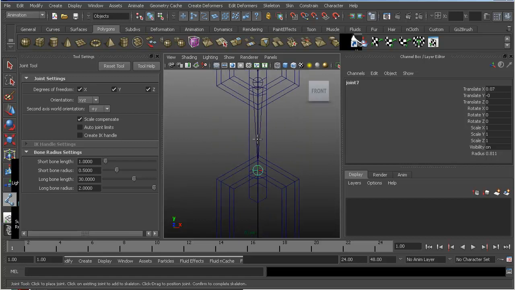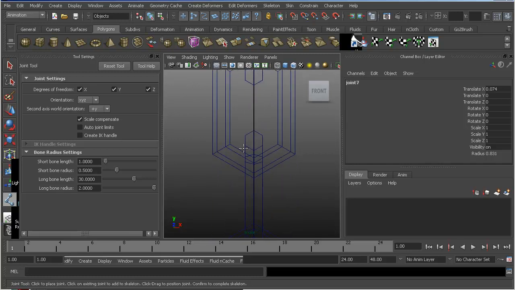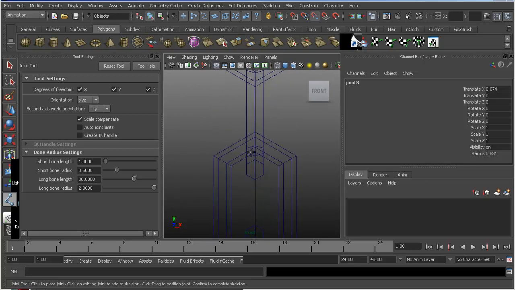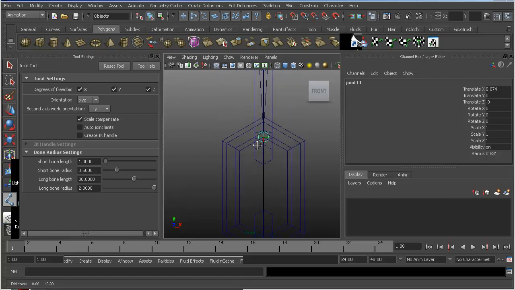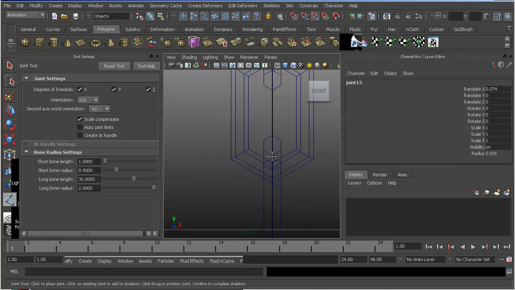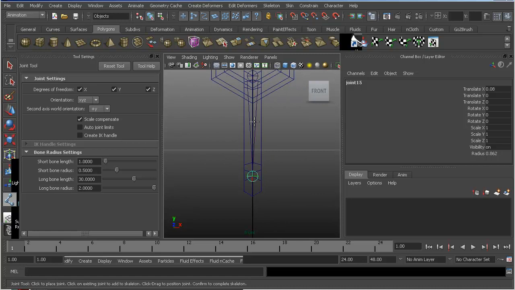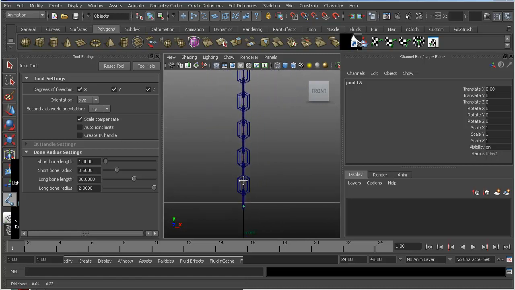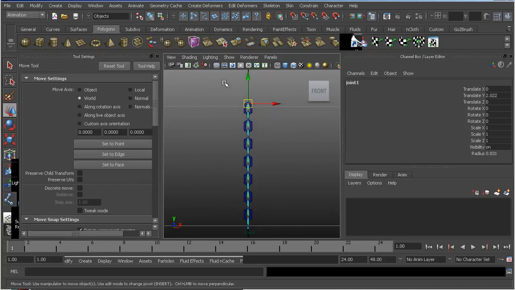And if you make a mistake, you can simply press backspace and you can redo your step. Like so, and let's create one more at the bottom.